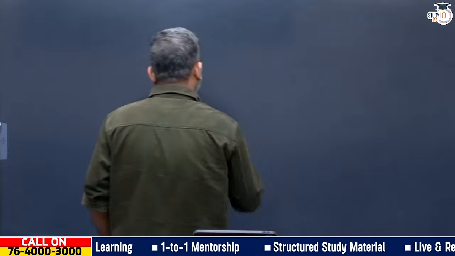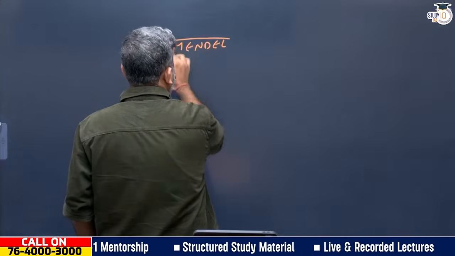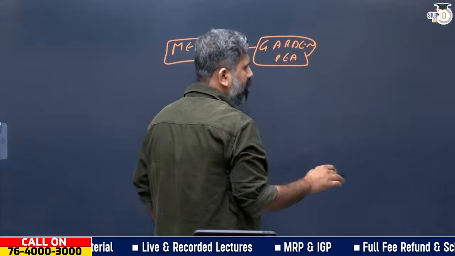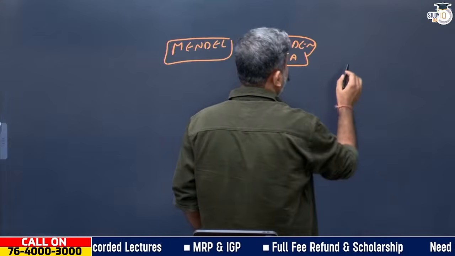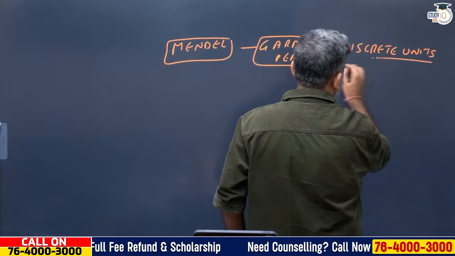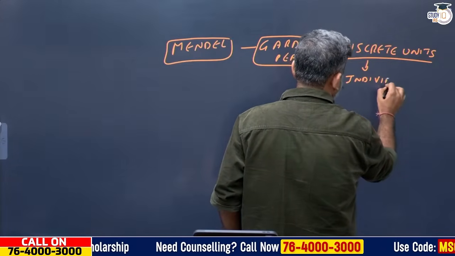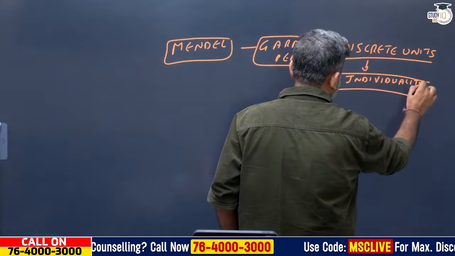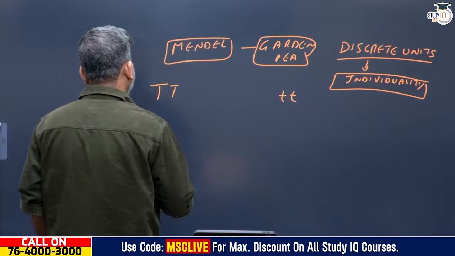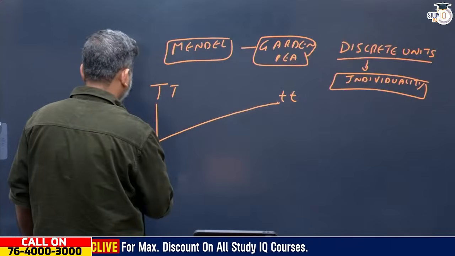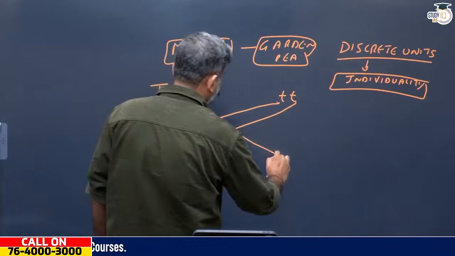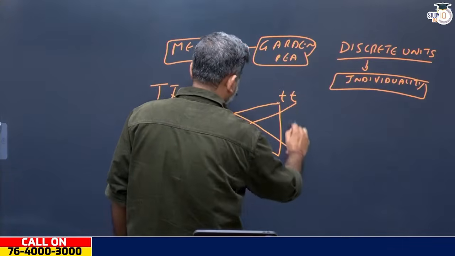However, later, Gregor Mendel did the experiments on garden pea, and he highlighted that inheritance is actually not of blending nature. Rather, inheritance is of what? Inheritance is carried on through something called as discrete units, which maintain individuality. Right? For example, when he crossed pure tall variety with pure short variety, what he found was, in the generation, he is going to find what? A tall and a small one. Then he found that again, this will have what? A tall and a small one. When you breed this one, you will have what? A tall and a small one, and the tall and the small one.